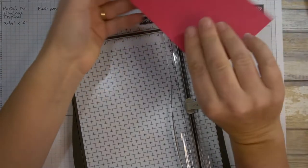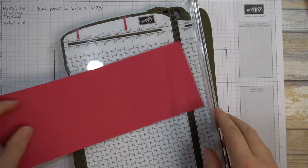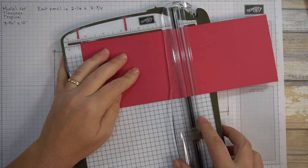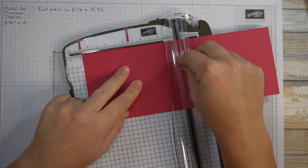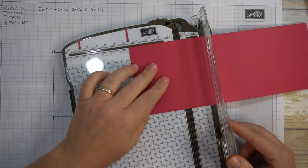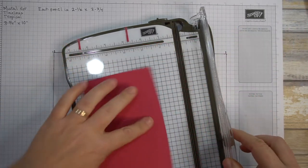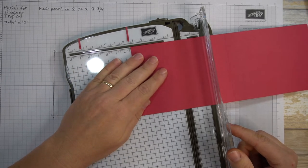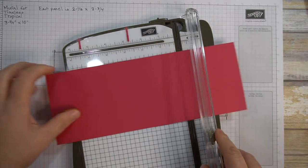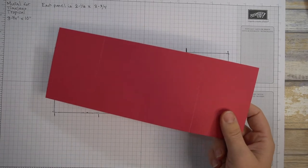I'm going to bring in my stamp trimmer and start on the accordion part. I'm a little shaky because it's gotten quite chilly. Our first measurement is going to be at five and three-eighths — just a typical score there. Now I'm going to go to two and three-fourths but instead of staying there, I'm going one sixteenth of an inch over — that's very important. Then I flip this around and do the exact same measurement, almost two and three-fourths but a sixteenth inch less. That's what your accordion matting will look like.